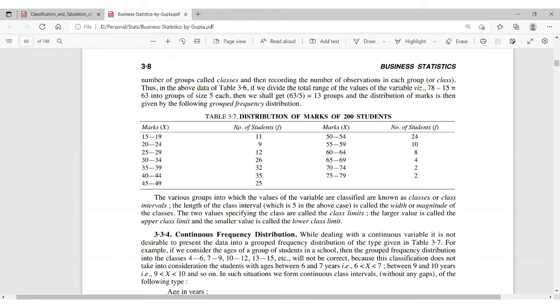So the interval: on which basis are we going to make this interval? I see here 15 plus 4 is 19, then again 20 to 24, 4. If I can take 4, why can I not take 5? It will become 20. On which basis is this range taken? See, this is a group of 15, 16, 17, 18, and 19. That is 5.